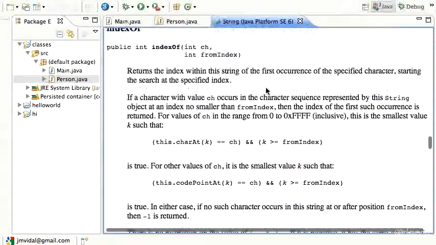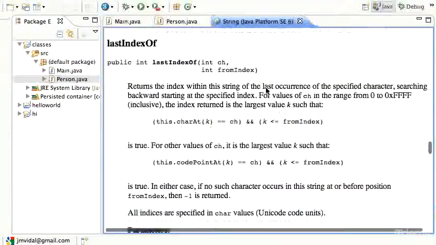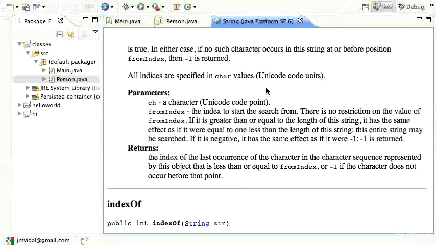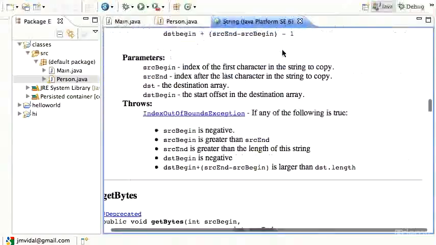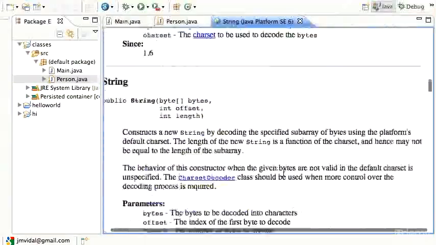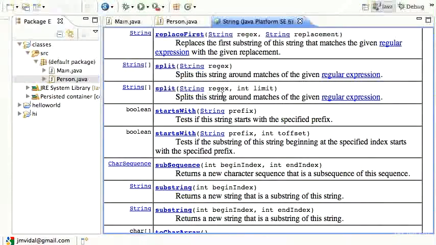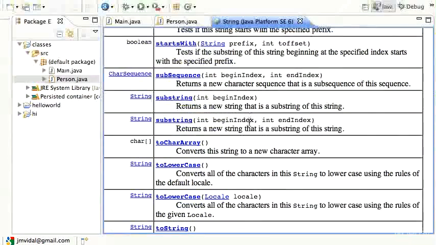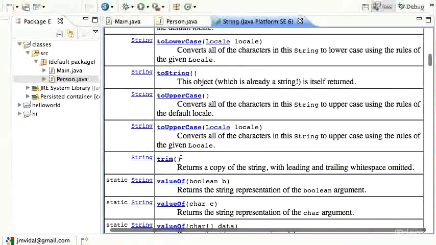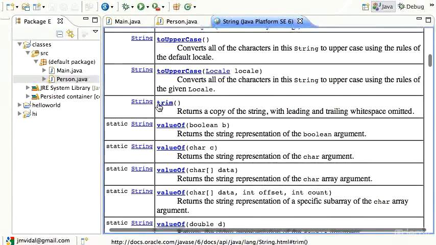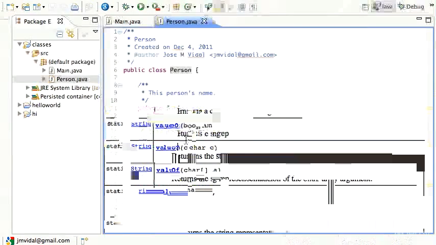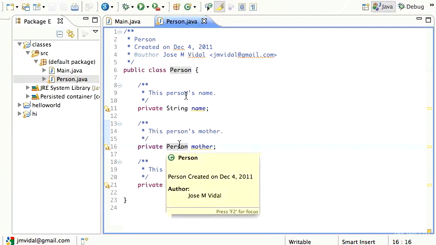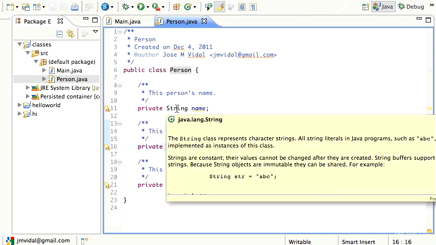So when you're looking to do something with the string, you don't know what all the methods are. This is it. These are all the methods for a string. You should definitely go over them once and read all of them. Just skim over, try to remember what they all do. There's fun stuff like split with regular expressions, which is just a little more complicated, but just read them all so that you are aware of what they do. Trim is very nice. It comes in handy a lot. So close that. Now, that's how we read existing Javadoc documentation.